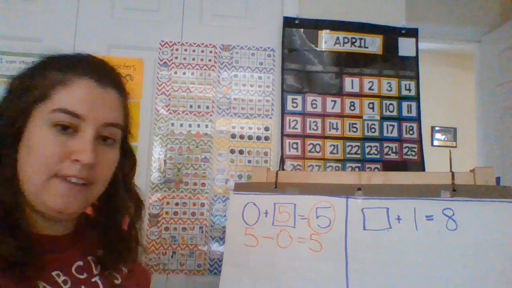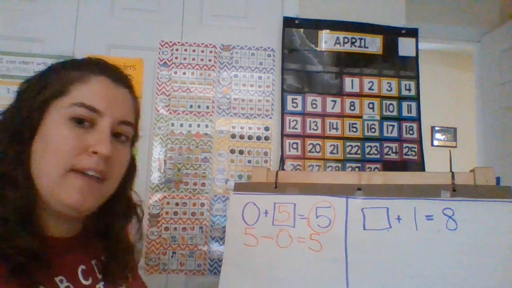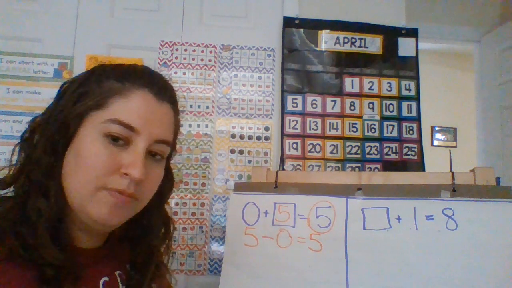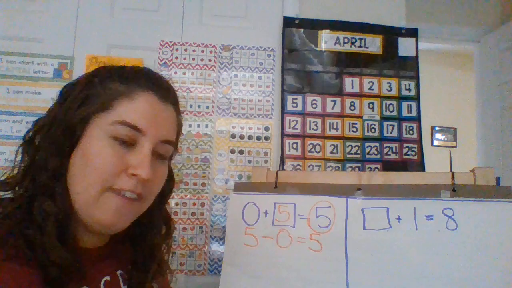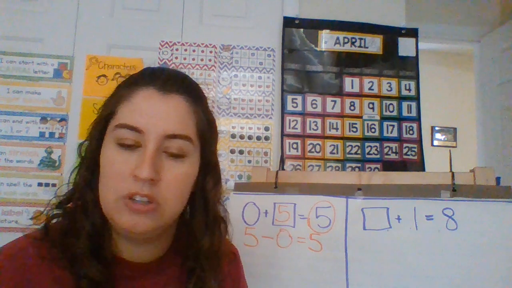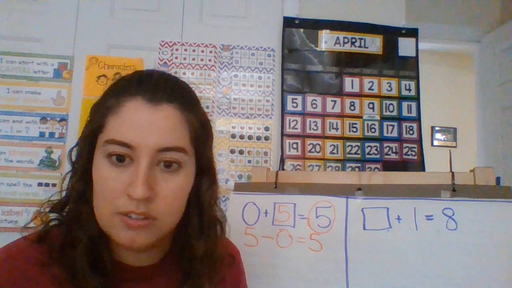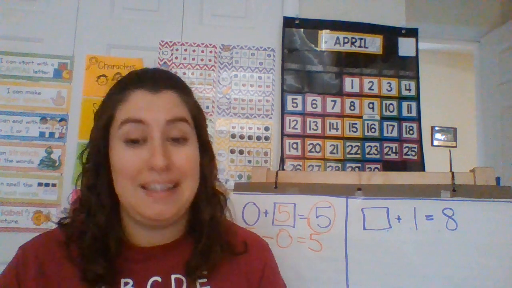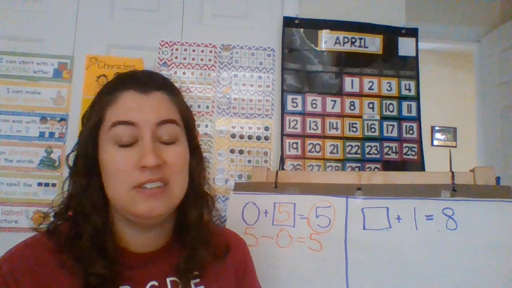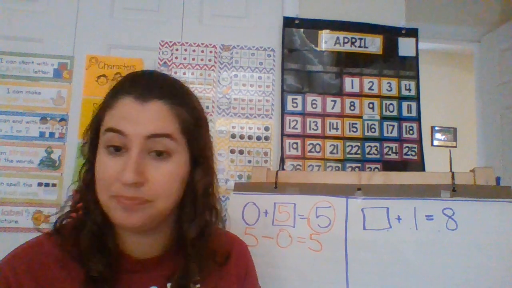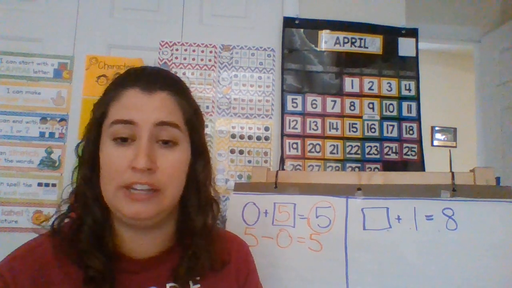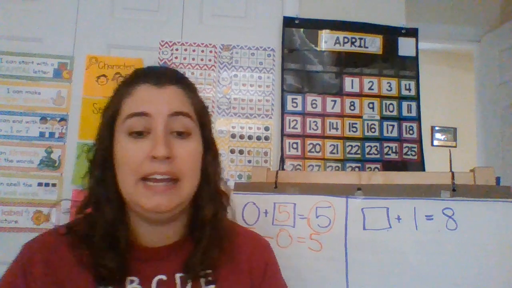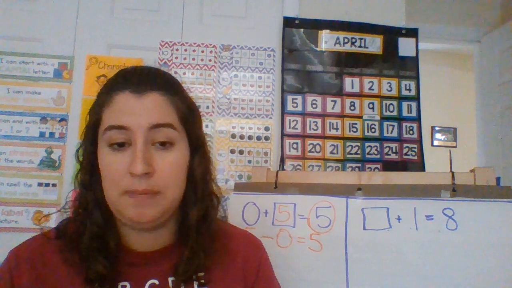Now think about that. Read the problem and see if that makes sense. Does 0 plus 5 equal 5? Think about the addition. If I said, what does 0 plus 5 equal? You're going to tell me it equals 5, right? You guys are overthinking the 0 is what's happening because 0 is a confusing number, especially for little kindergartners. It is, but as long as you're doing your best, that's okay.